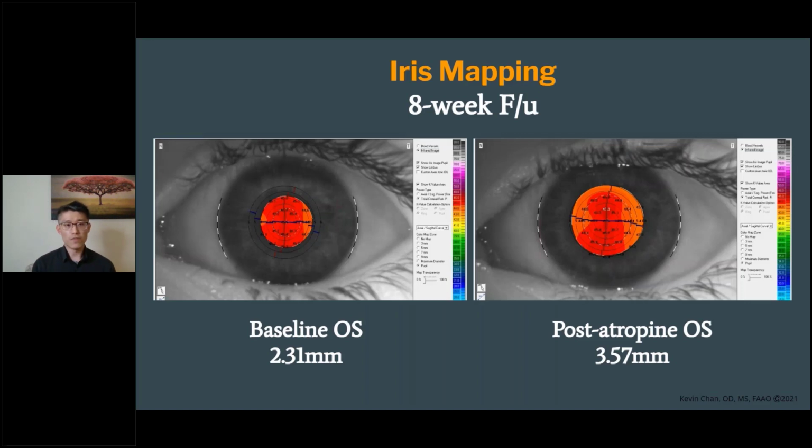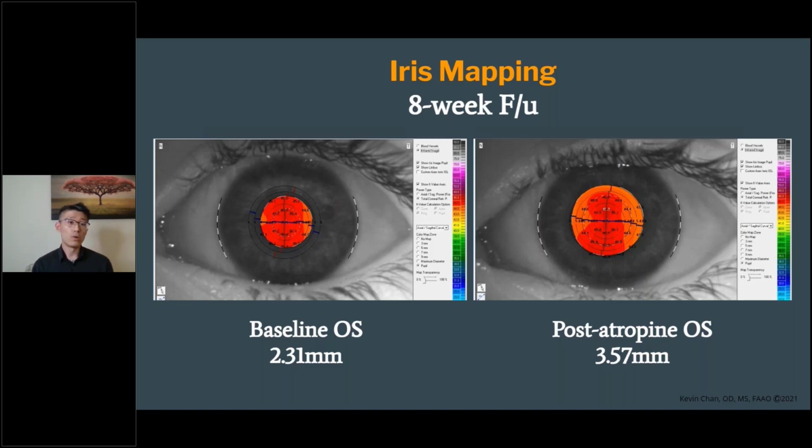I like to use the features in the Pentacam AXL to quantify how the pupil responds to a certain treatment approach. For example, this patient undergoes the combined treatment, including atropine. Typically, we want to measure the pupillary size pre and post treatment and see how much change we have. Upon 8 weeks of follow-up, this patient has not changed that much, just about 0.12 millimeter in size difference.